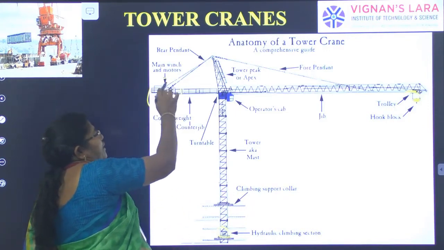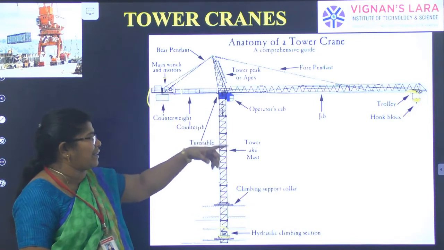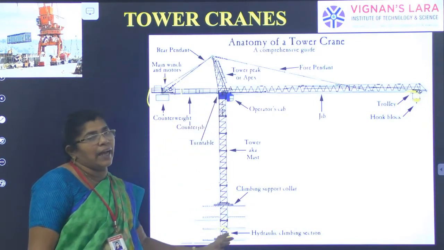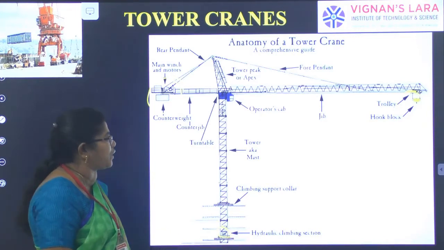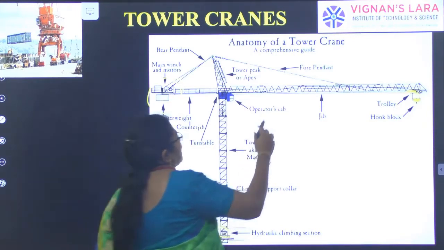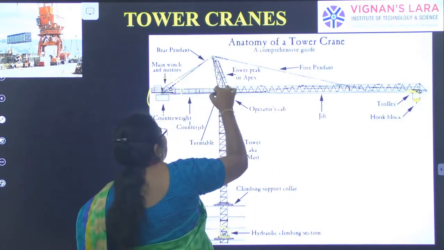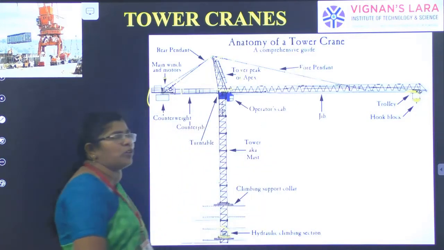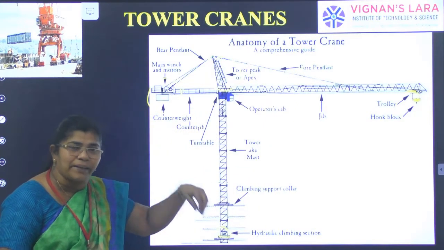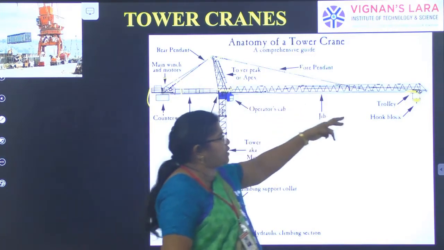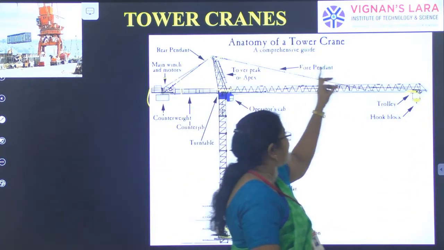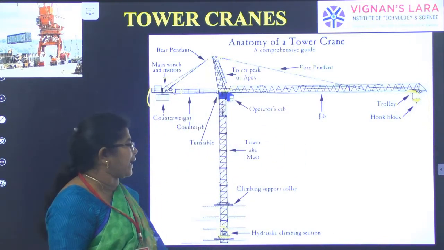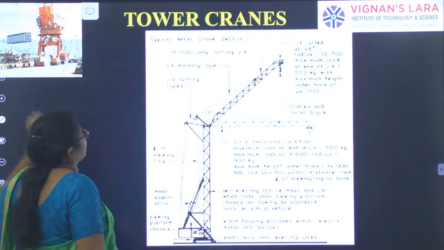This is the counterweight, the main counterweight which balances the load. The entire weight will be taken and, since it is a fixed base, transferred to the below. This we call the pendant, and this we call the tower or apex. The rope will be allowed to move, by which the weight can be taken from the ground. If it is loosened, the rope will come down and take the load, and if it is tightened, it will move up. So it will have better stability than the mobile cranes.